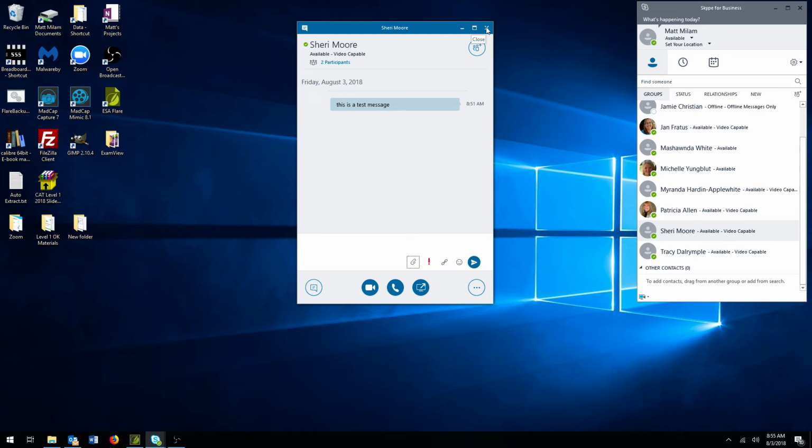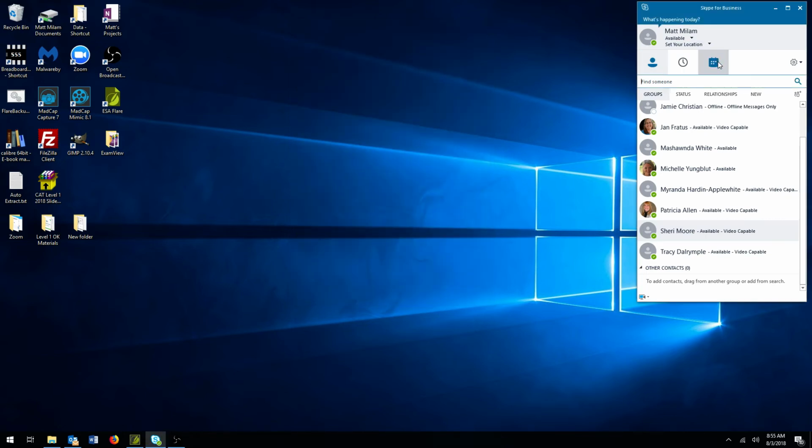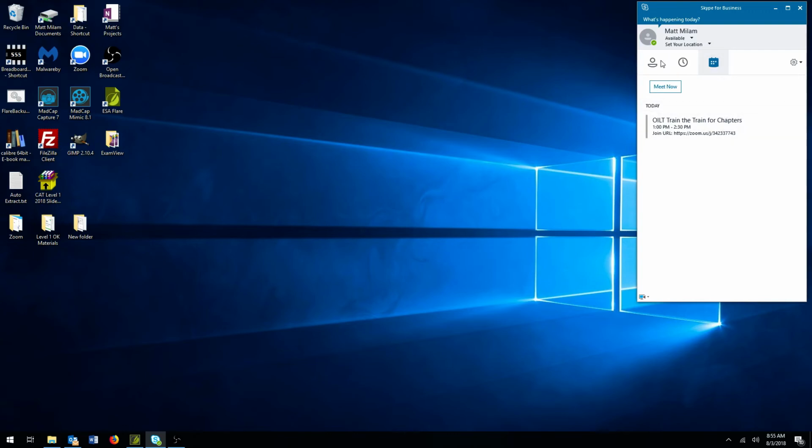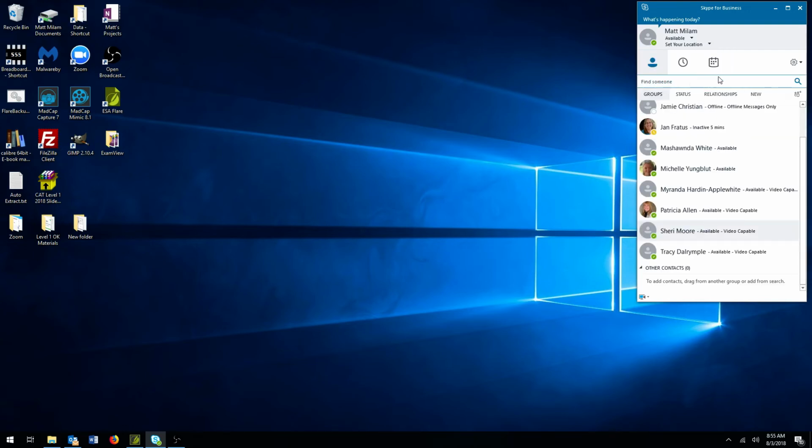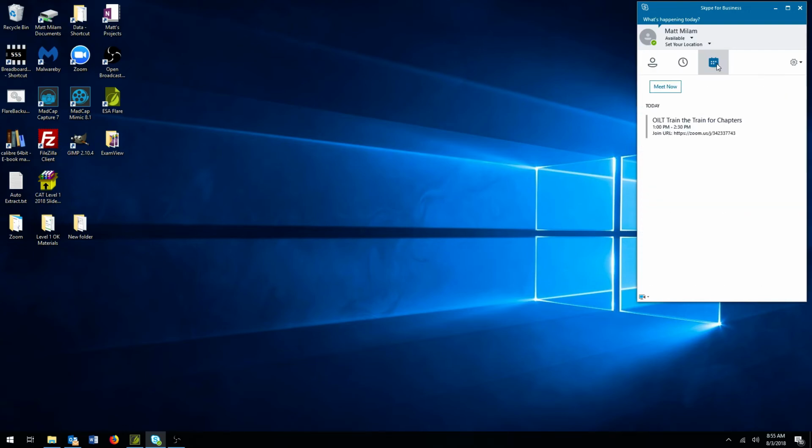So the next thing we'll take a look at is creating meetings. So you kind of saw here, you can create a meeting on the fly by inviting people, but it actually does have the ability to create a more intentional meeting by clicking this little icon right here. So it has a little calendar icon, and when you click on that, it'll actually show you first any meetings that you have upcoming. So this is actually linking to your Outlook calendar. So without even opening Outlook, I can see what meetings I have upcoming. And in a bit, we'll actually see where you can create Skype meetings as well as your traditional Outlook meetings that we have today.